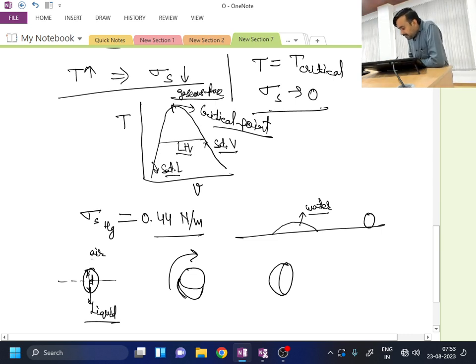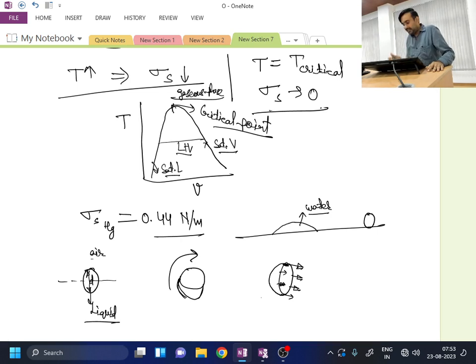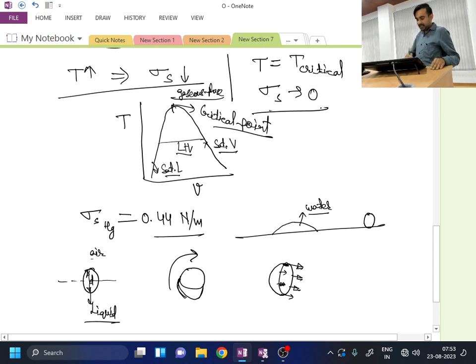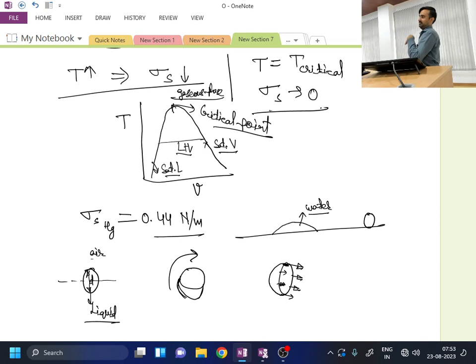So what will be happening? This is the free surface. At this free surface everywhere I will be finding that surface tension force is actually acting. Okay? At the boundary, at the periphery, what we have? We have liquid inside, air outside. So at the periphery we have the presence of the free surface. So at this free surface I will be finding that surface tension force is actually acting in which direction? In the tangential direction of the free surface. So basically this force acts perpendicular to the cut and parallel to the free surface.